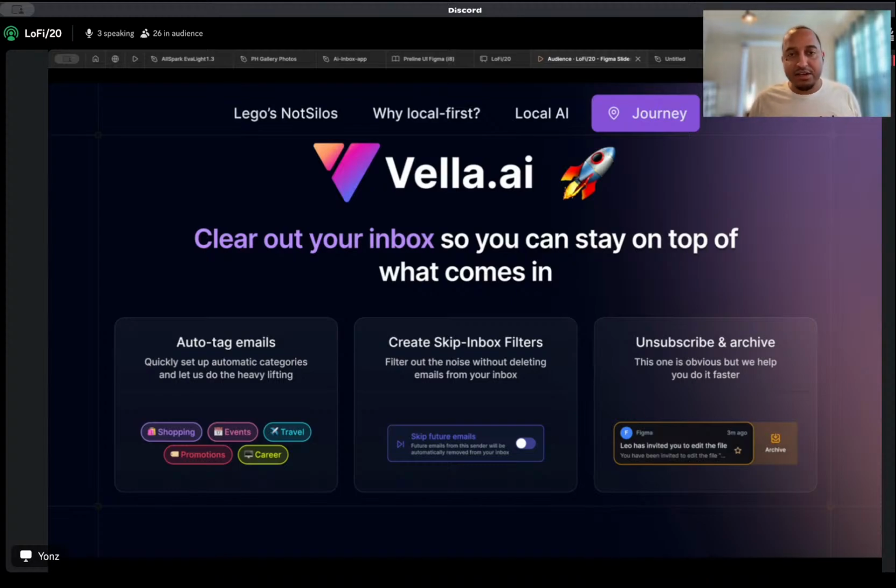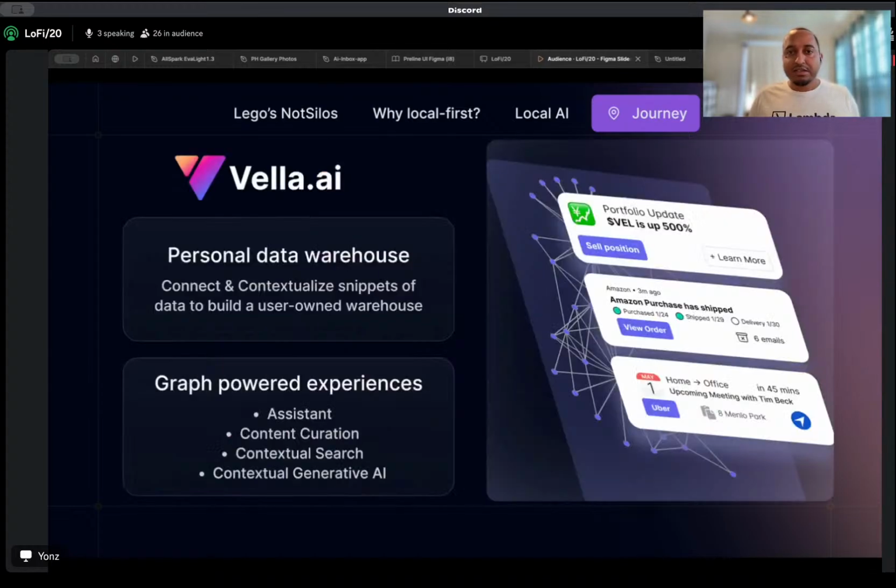We're trying to validate that you can use all local AI, zero servers, zero databases to be able to do valuable things. So people can have their own personal data warehouse that works for them instead of for different apps. And the future is bright. These are insane total addressable market opportunities, and the user has the most data on themselves.